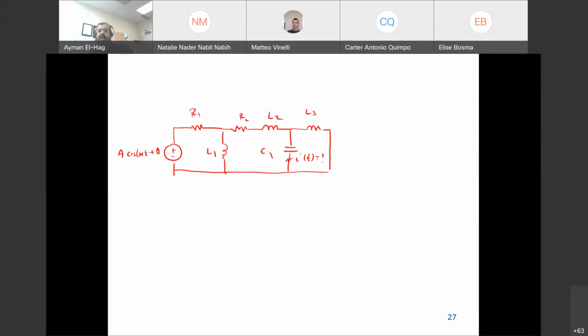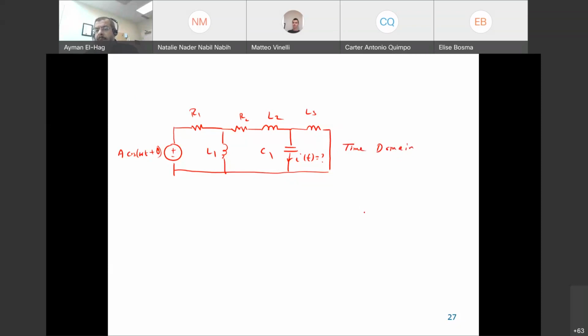This is the question. So this, we call it the time domain representation. As such, for this circuit you need to use differential equations, and having many L's and C's, you will have a very, very complicated number of differential equations. Then you have to solve, instead of algebraic equations, simultaneous differential equations, which is much, much harder.